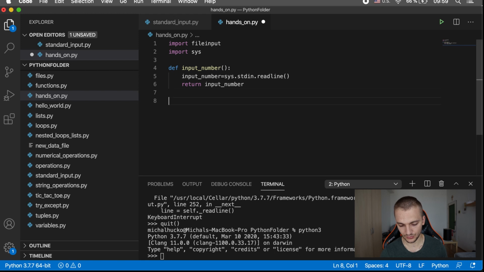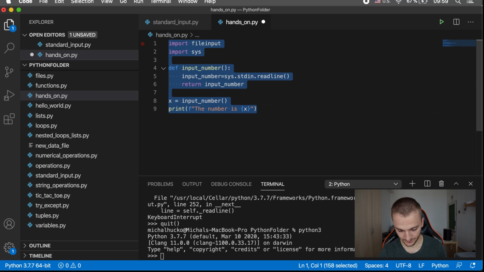And now when you run the input number, you can put it into an X variable and print "the number is" and the X in this case, and it's a formatted string, so put the F there please.